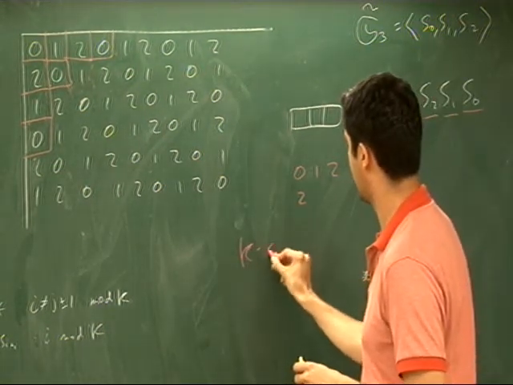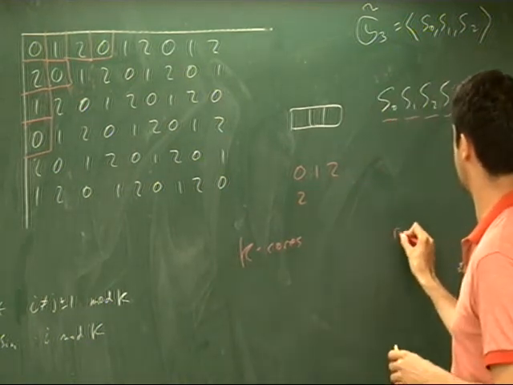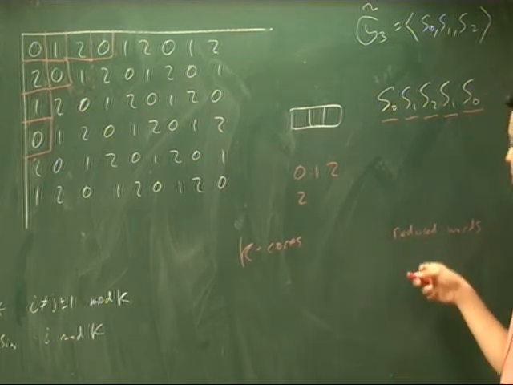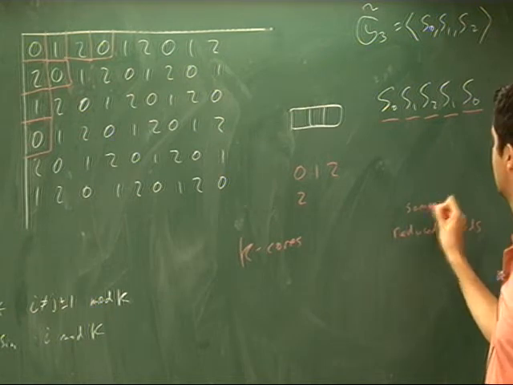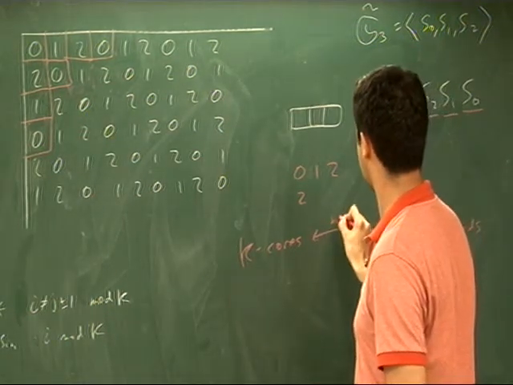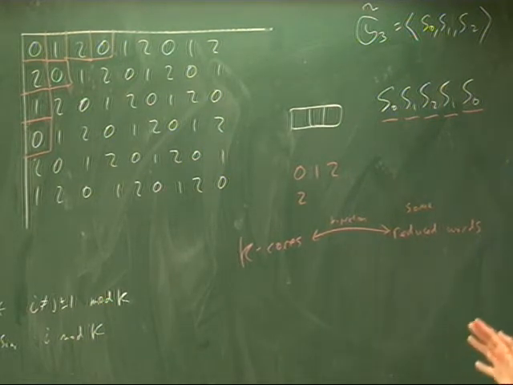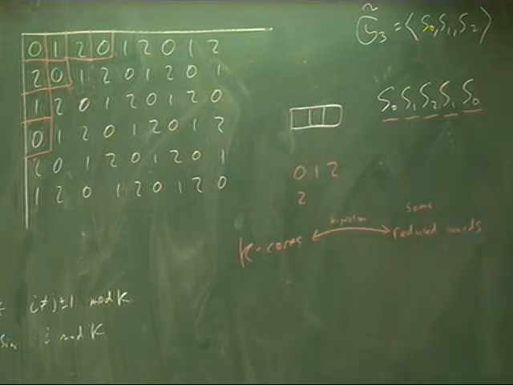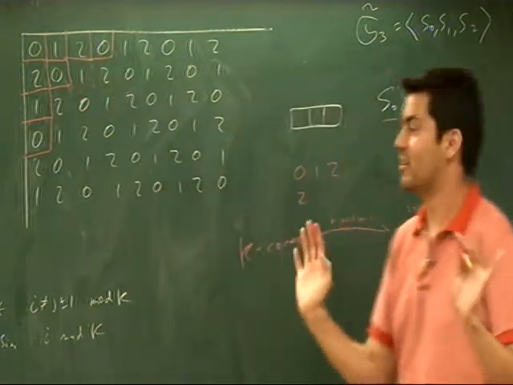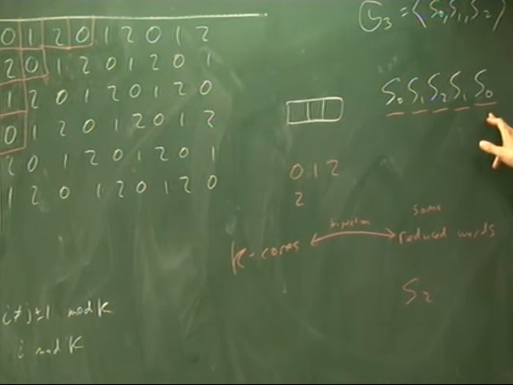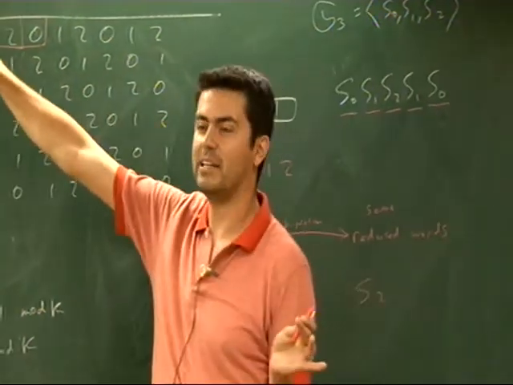So, k-Schurs and reduced words. Well, this is not a bijection, because only some reduced words are in bijection, and the bijection is this. Now, some of them can't. Can you give me a word that can't be turned into a core? S2. Exactly. S2 can't be turned into a core because I can't just add the 2, right? So the word has to end in 0. Because if I don't end in 0, then I can't start creating my core.